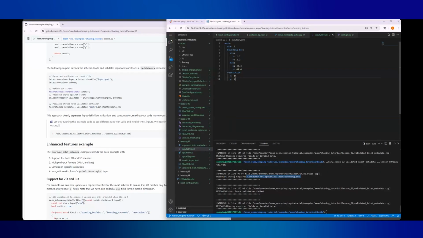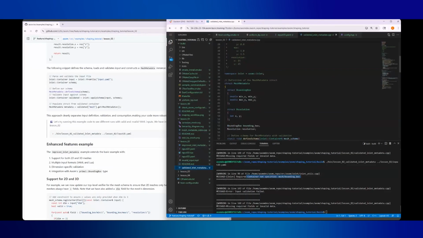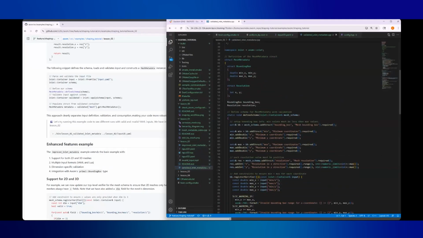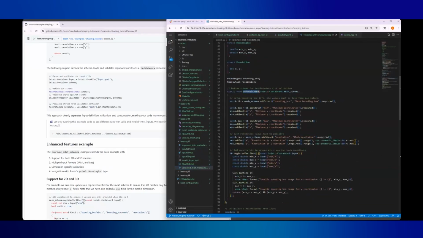Is there a schema definition somewhere? Yes. I showed a code snippet before, but our schema definition is in our define schema function that we defined. So you pass in a container and then you tell it what the schema should be. We say there's a struct called bounding box.